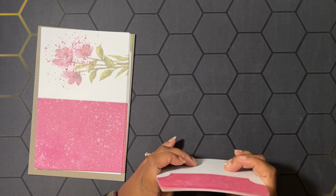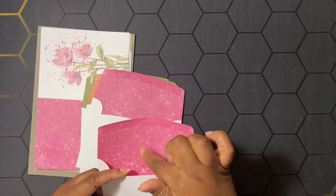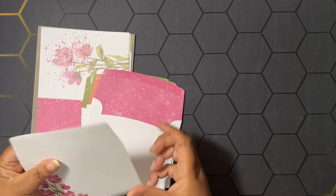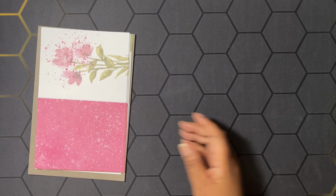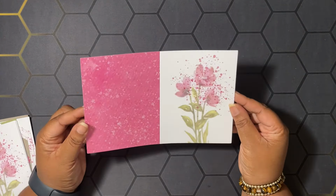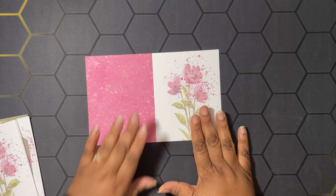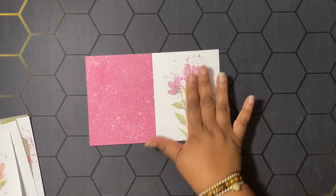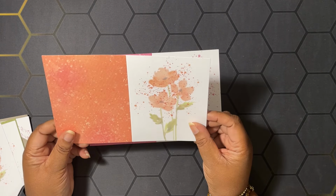These are pretty envelopes. Okay, so the decoration does go all the way down the front side, but you don't want to lose that unless you use that side. I think I'm going to keep my envelopes. So let's see what we have for card bases. So this is the first one. Gorgeous. Now, I would cut this because there's the inside of the envelope. That's the first one. And they're kind of muted, like if they had a vellum laid over it. Look at that one. Gorgeous.